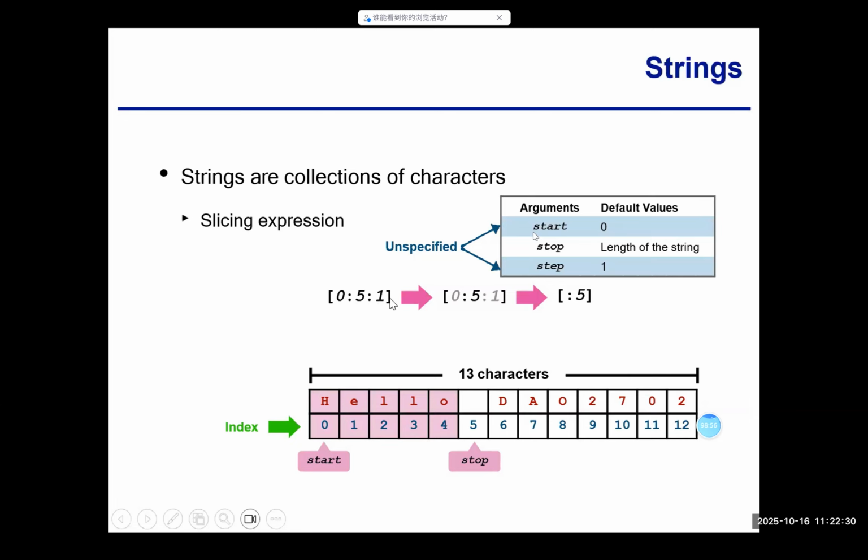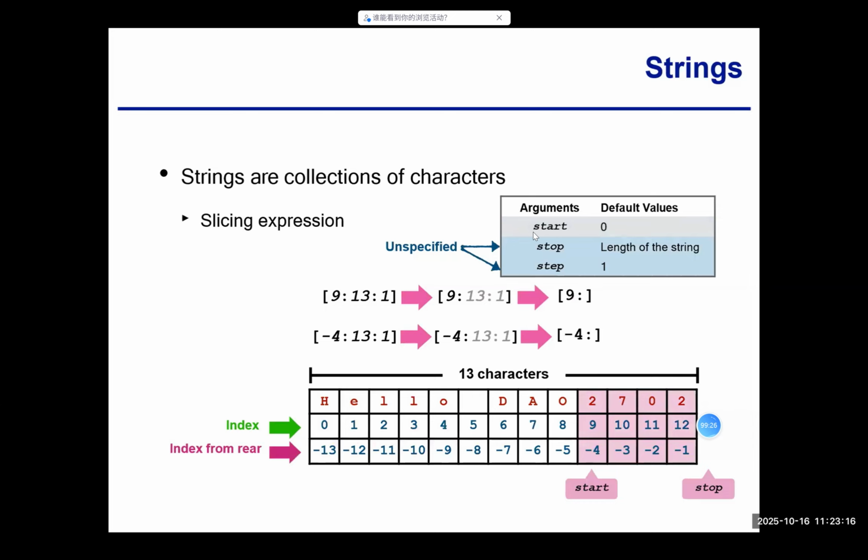So this 0, 5, 1 will give us the same output as only writing colon 5. This makes our life much trickier because for beginners, if you see something like 0, 5, 1, we immediately know what it represents. But if you see colon 5, it will take you some time to complete the original slicing, then you can understand what it is. So this simplification will make it easier.